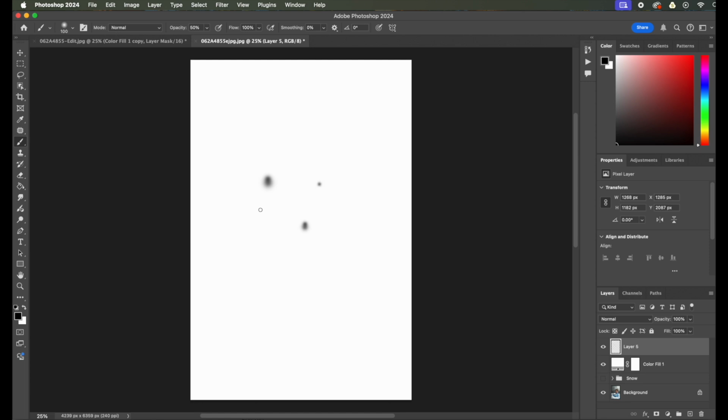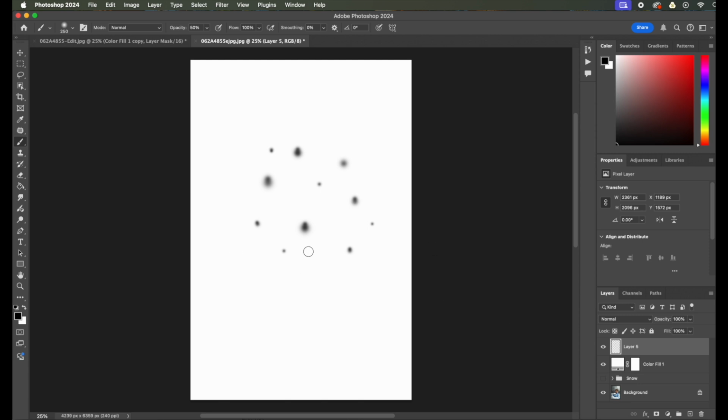And then I also want some variation. So I'm doing some smaller snowflakes and just messing around with this. The more that you make, the more condensed the snow will be. It will look a bit more like blizzard conditions. If you want fewer snowflakes and a lighter snowfall, just make less. All right, so something like this. I'm going to make this one a bit bigger.